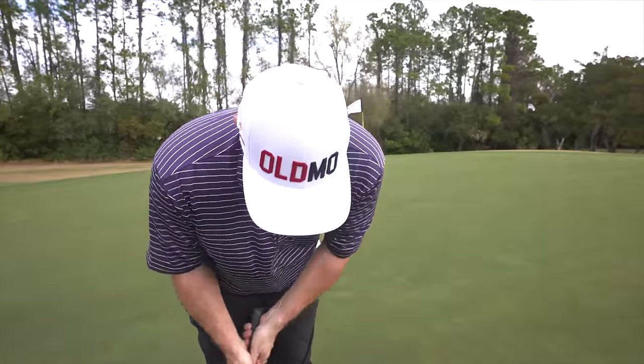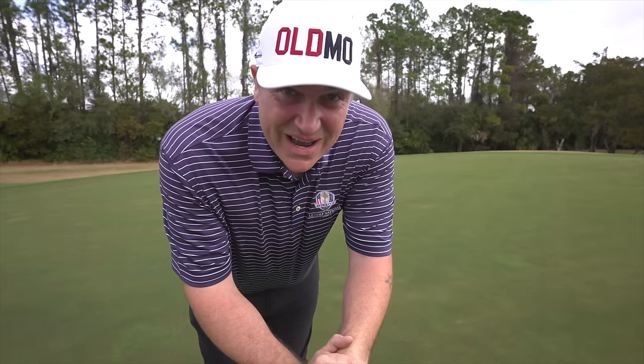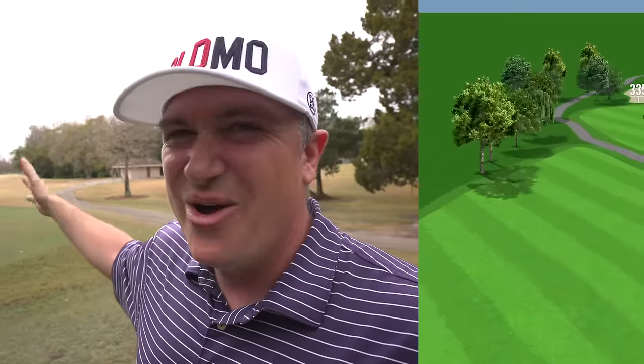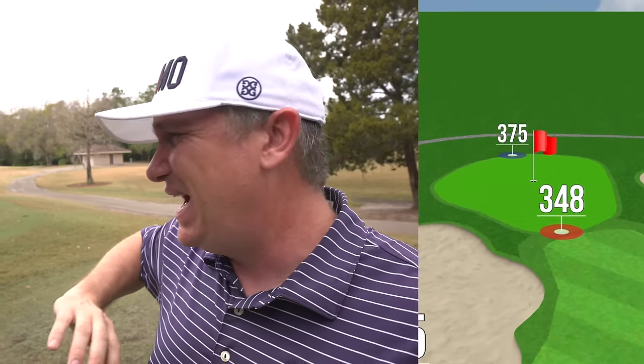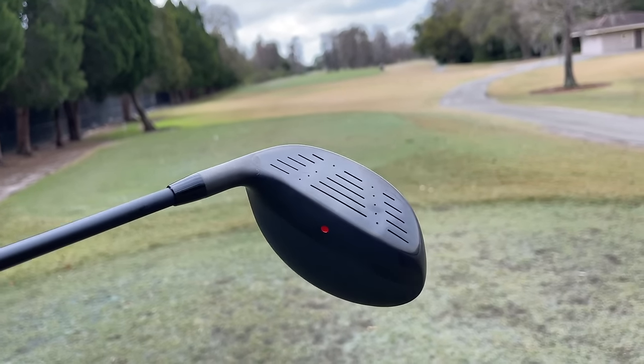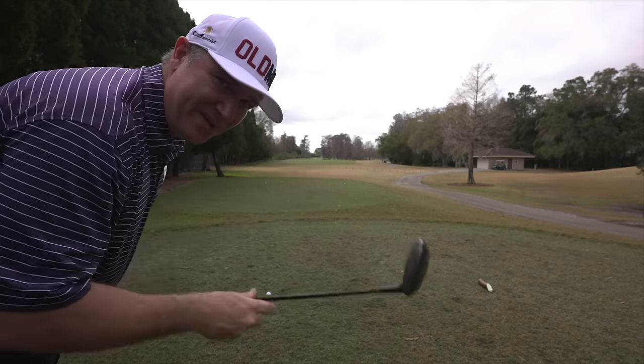We've got a few more holes to play. We can still do this. I should never get upset about tapping pars, but that's one where a par felt like a bogey. We play one hole at a time — that's the mindset you need with golf. We're going to get it back right here. This is a tough hole though — it's a good hole for us to try out the three wood in this set because it's really tight and narrow, and then we've got a dog leg right with a lot of bunkers and water to contend with on our approach. Nice big three wood — decent sized face. Kind of reminds me of my Ping G425. Really liking that. Let's hope it flies as well in the air as it looks.